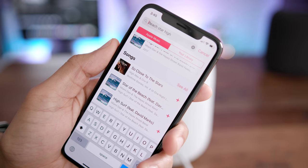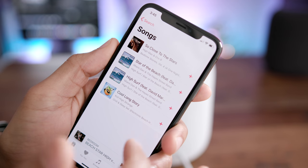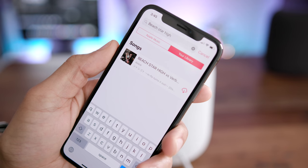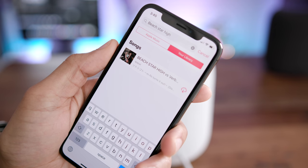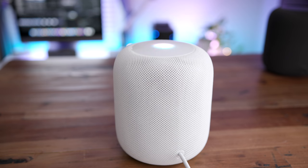Now the HomePod does support iCloud Music Library. Let me give you a demonstration. So I'm searching for a song here. That song is not on Apple Music, but if I tap my library in search, you can see that song is there. So that is in iCloud Music Library. So I can play that back. Hey Siri, play Beach Star High.